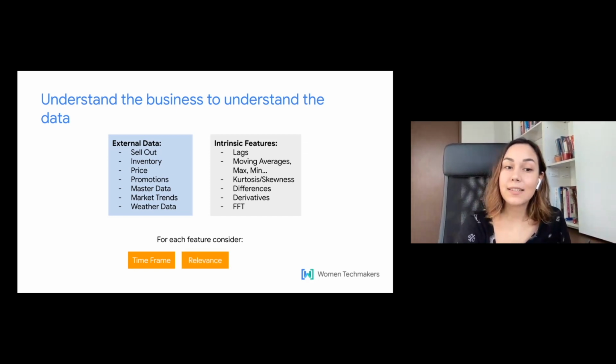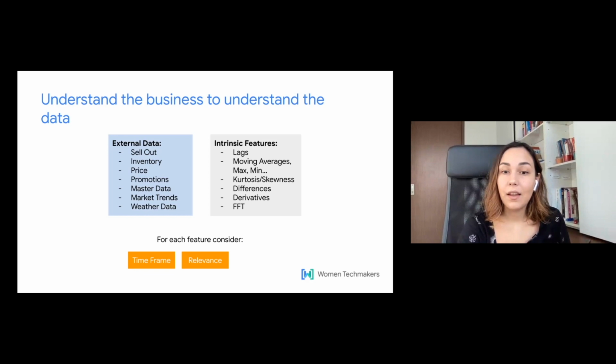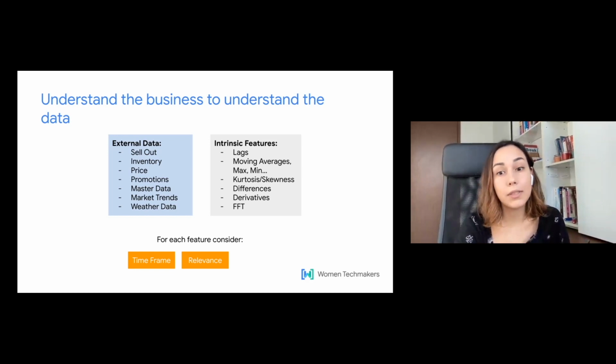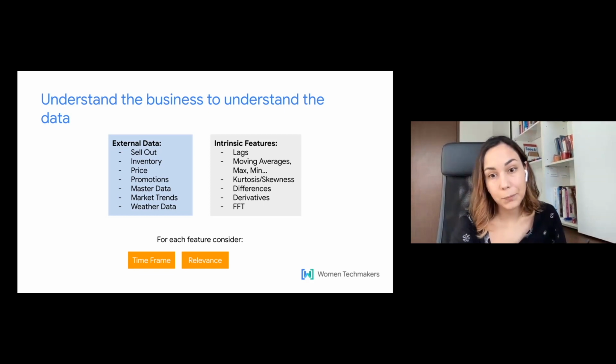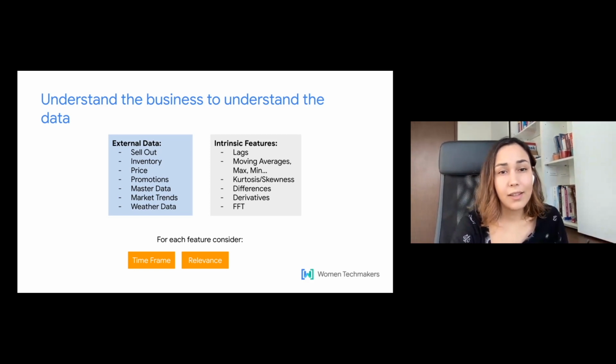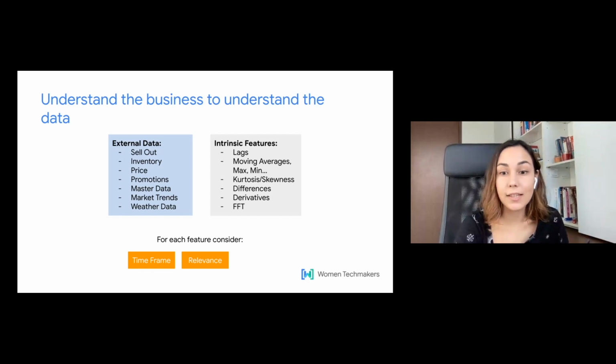Another question that you might want to ask is relevance. You can understand the relevance of each feature using, for example, a tree-based model, right? You have the feature importance as an output after you train your model. So is the feature importance what you expected? Is it what the business expert expected? And if not, does it make sense why the relevance is as it is, if you take a look at the data? If not, I think there's something wrong. You go back to feature engineering and try to troubleshoot. There might be a bug there.